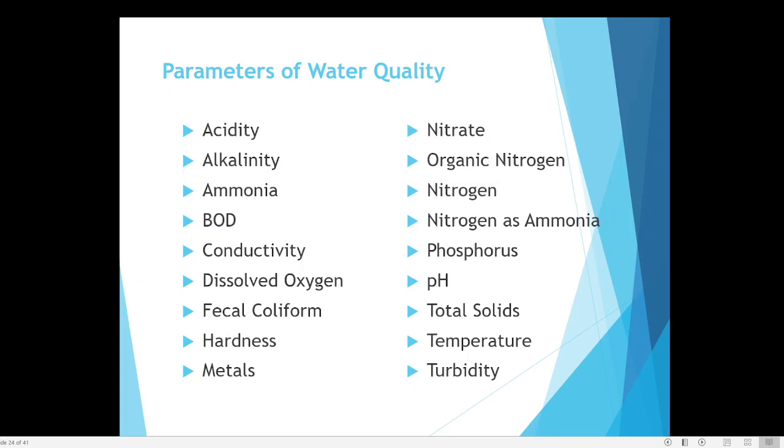Then regarding the total solids: how much organic or inorganic particles are present in water? That is an idea. If there are more total solids, it means the water is more polluted. If there are fewer total solids, it is safe for drinking. Then temperature. If the temperature of the water is very high, then it is also not good. Then turbidity. For example, during the rainy season, in many rivers we can see an orange or yellow color. That is because of turbidity. Turbidity is usually caused by a lot of silt or sand particles floating or suspended in the water. That is how the turbidity of the water comes in. So high turbidity means not safe for drinking.